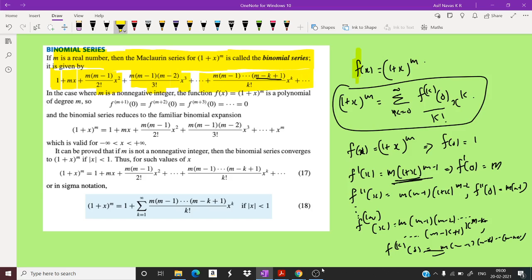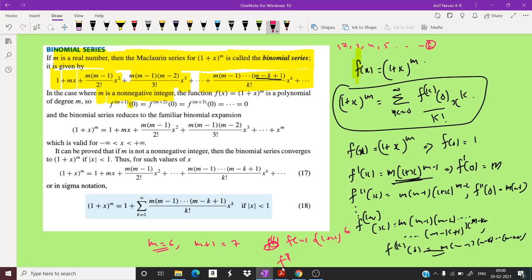Okay. So suppose m is a non-negative integer. That means m is of the form like 3, 10, 100, etc. Non-negative integer means positive integer like 1, 2, 3, 4, 5, etc. So if I take m equal to 6, we know that m plus 1 is equal to 7, right? Seventh derivative. So then, f of x equal to (1+x) all raised to 6.